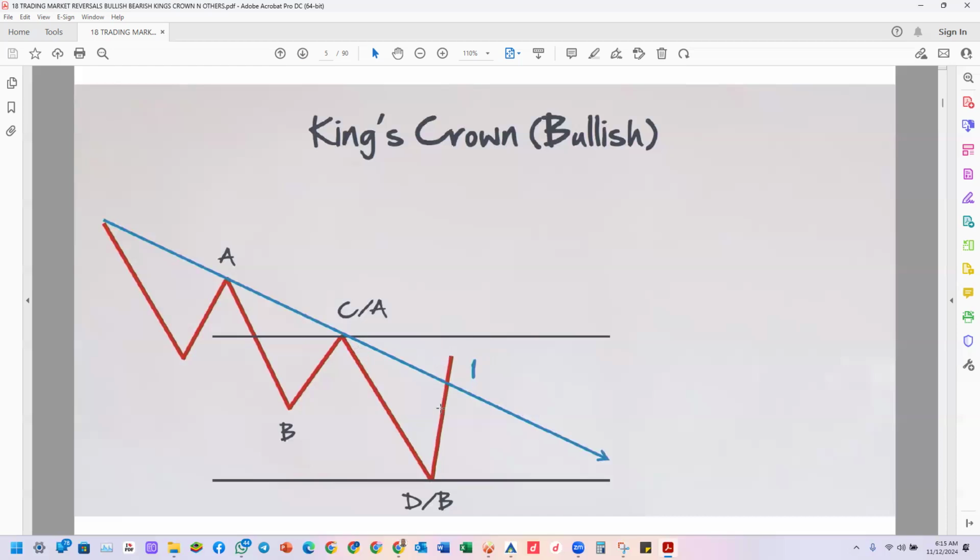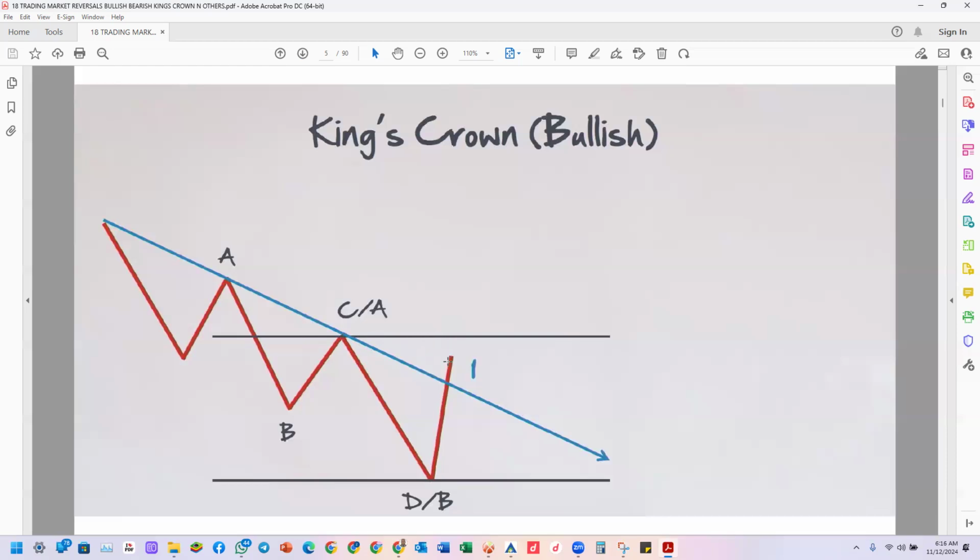Okay. But when the market breaks the trend line, if the market is actually going to change direction, it will not just stop by breaking the trend line. The market is going to do another step, and the market is going to take out the A. That is, it's going to close above the A, or it's going to break the A, not necessarily close above it, it's just going to break above it or close or pass through.